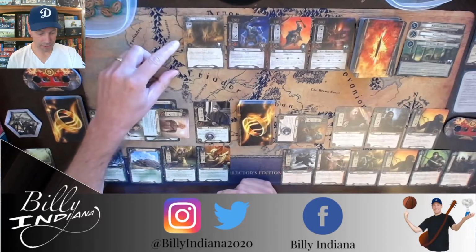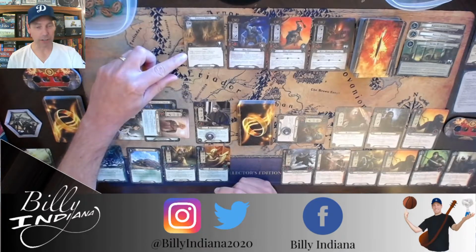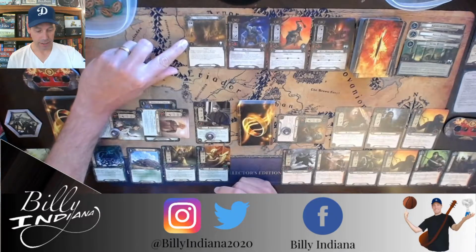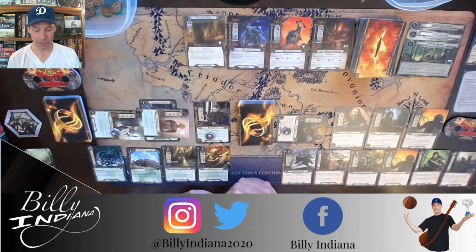All right, this location says Forest. While Enchanted Stream is the active location, players cannot draw cards. Okay, and it has 2 progress points. We would need to accomplish 2 progress points to fully investigate, survive, and pass through this location.